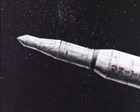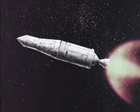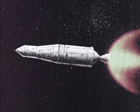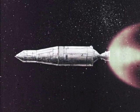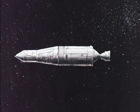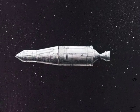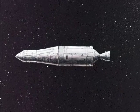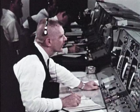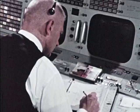Shown here in animation, the second stage is jettisoned. The third and final stage of the rocket is fired, inserting the spacecraft into a 115-mile parking orbit. The third stage is shut down, but it will be fired later a second time. Apollo is orbiting the Earth. Commander and crew check out the systems. The flight director at Houston receives a constant stream of information, and from the network of tracking stations comes the exact orbit.